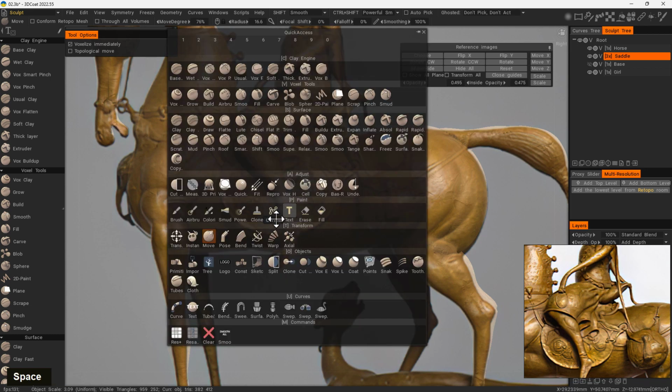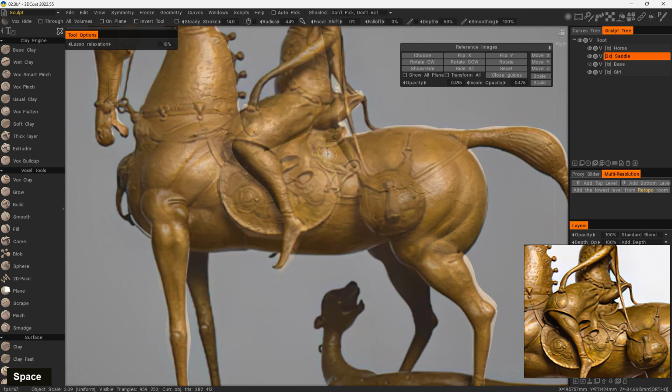So with the voxel hide and the E panel, select the lasso. Somewhere around here, all the way to here.